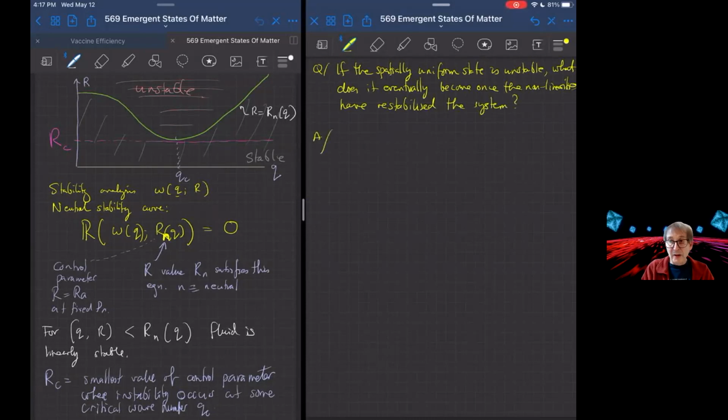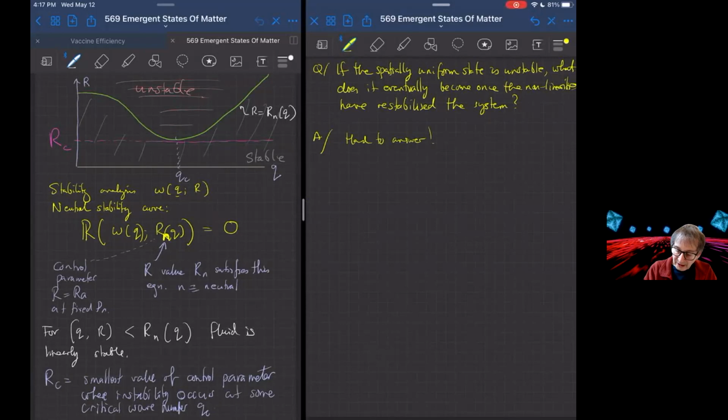So that's a question that's hard to answer. You'd have to do nonlinear stability analysis. You'd have to solve steady state equations in the nonlinear regime. You might have to do a numerical simulation. So in general, it's hard to answer. It means you have to do some work. But in this particular case, we can write down some typical examples.